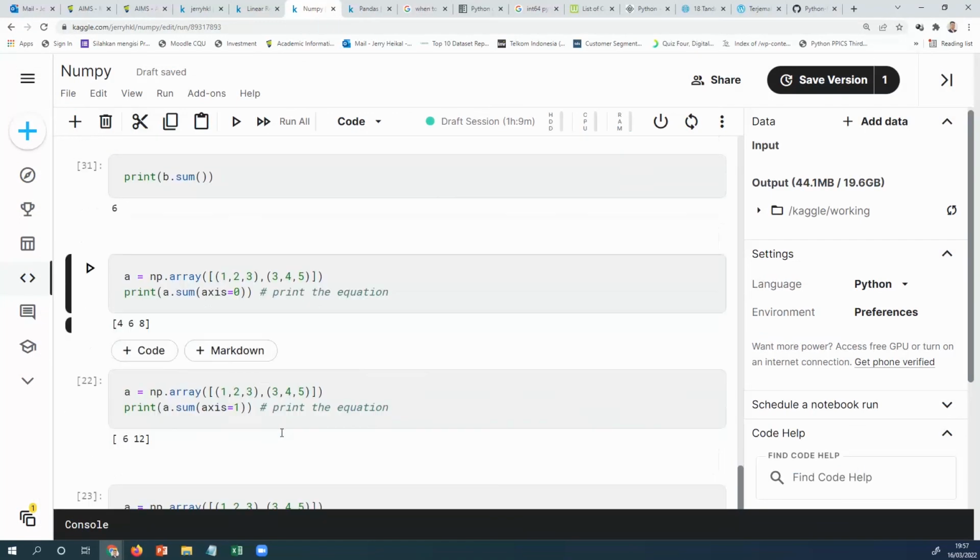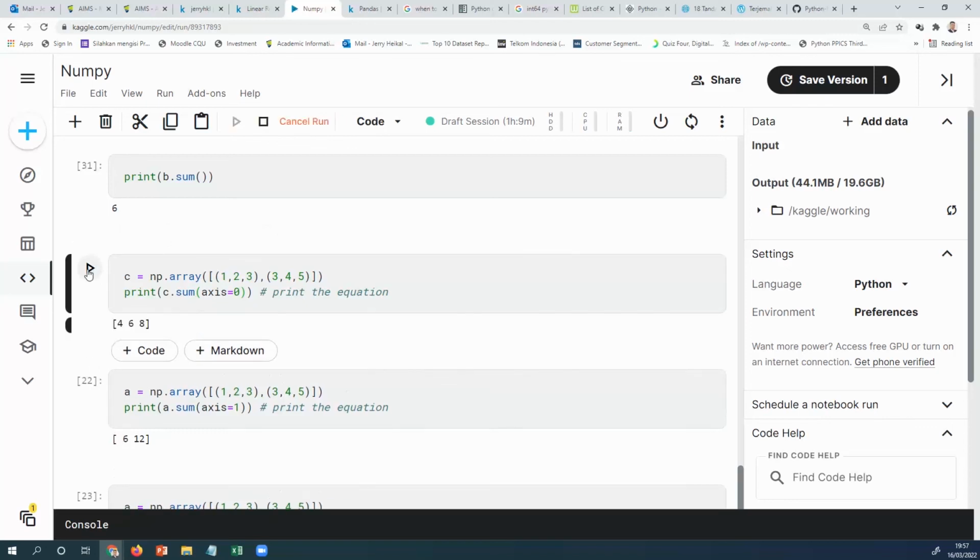Let's say we have C as numpy dot array 1, 2, 3, 3, 4, 5, and then print C dot sum with axis 0, meaning we want to get the sum of the column: 1 plus 3, 2 plus 4, 3 plus 5.